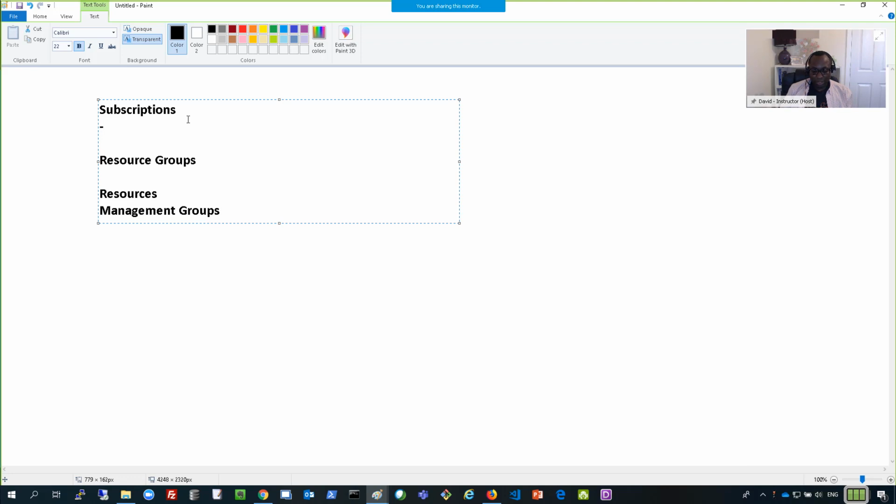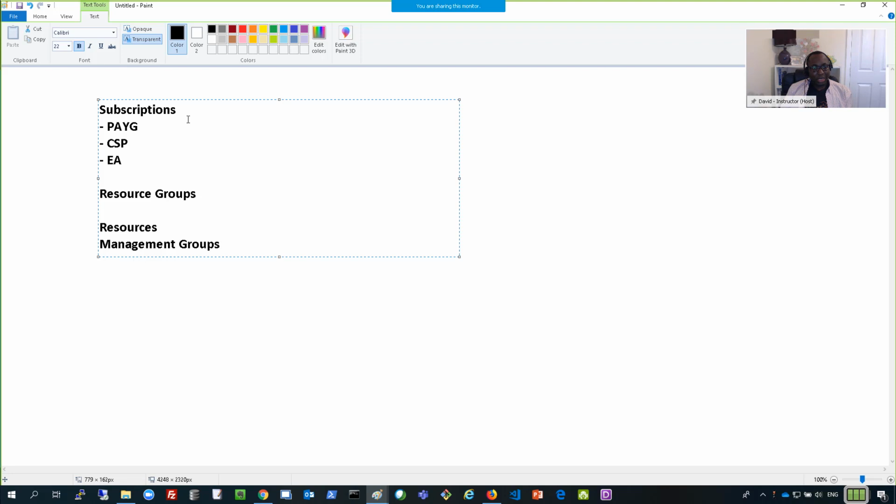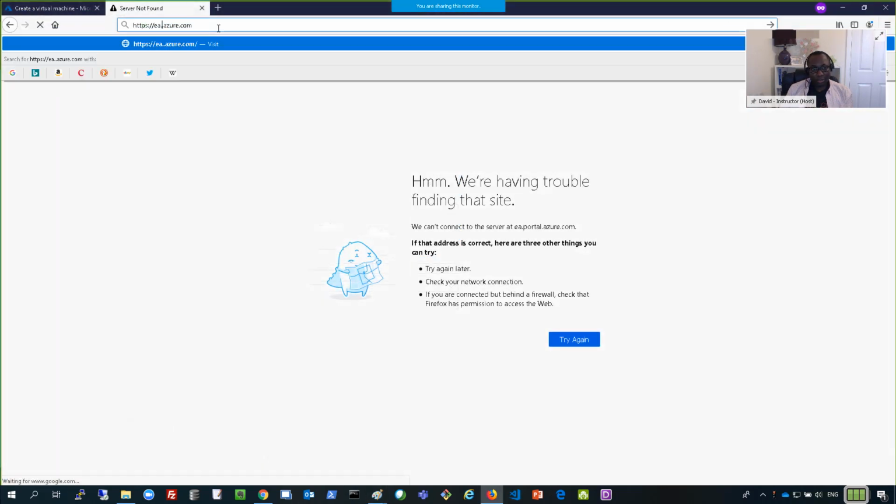We mentioned yesterday, you have the partner options, the pay-as-you-go options, the CSP option, and then the enterprise agreement option. The main difference is you get better discounts with the enterprise agreement. It requires an agreement with Microsoft where you commit to a certain Azure spend over a period of time. It has benefits like price protection. You get your EA portal, ea.azure.com.